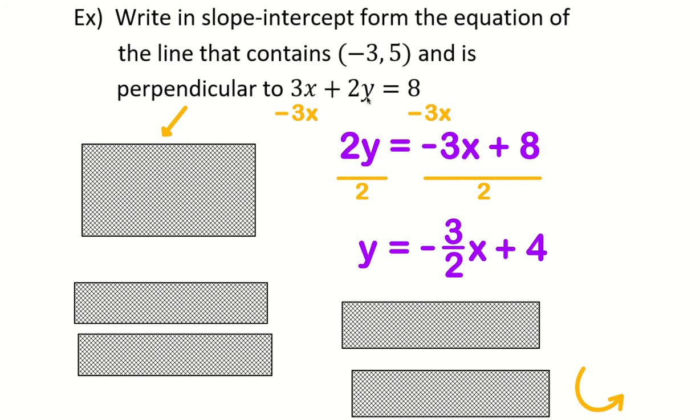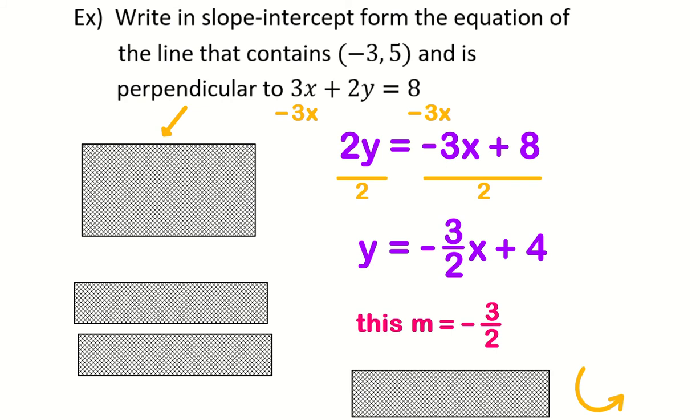Okay, these two do not combine as like terms, so we just leave them separate as negative 3x plus 8. Then we divide both sides by 2, and remember, we got to divide both of these terms by 2. Negative 3 divided by 2, that's not clean division, nor does that fraction reduce. So it's just left as negative 3 over 2x, and then 8 divided by 2 is 4. So now we can tell that this slope is negative 3 over 2, right?